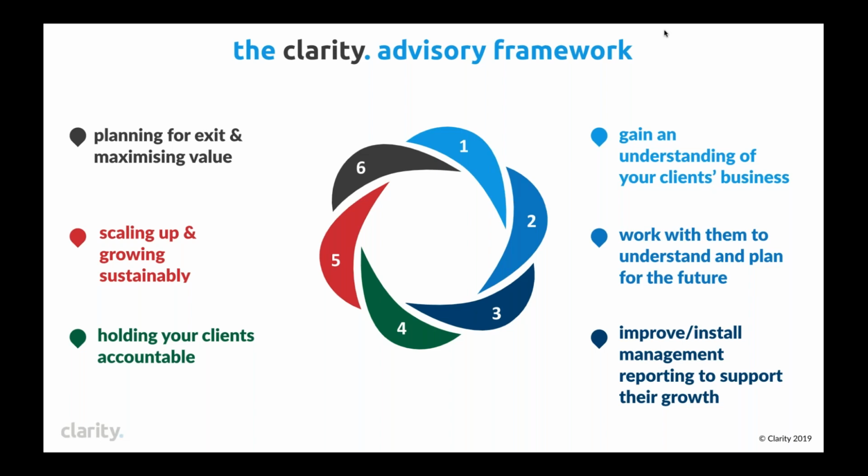We can also help improve and install management reporting to support their growth, because business owners need to understand where they are on the path. If we've decided with them, sat down with them and looked at growing revenue by X% per month, we need to be able to say to them, well, it's not happening. There are reasons why it's not happening. Either the plan's wrong, or you're not doing things that you need to do to be able to support that growth.